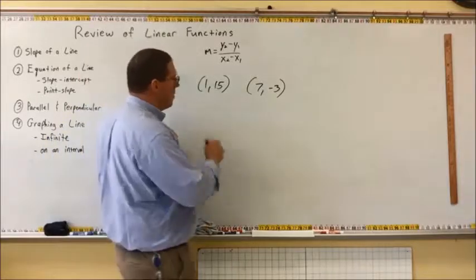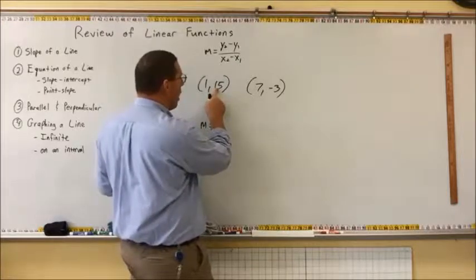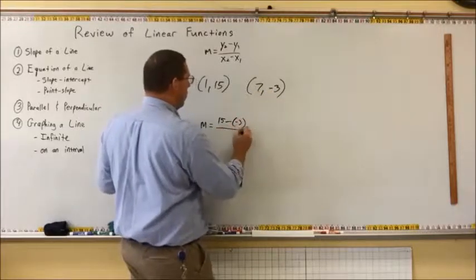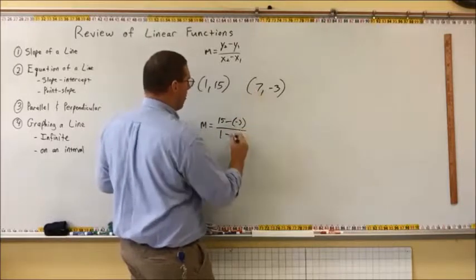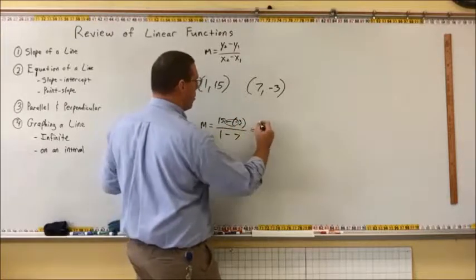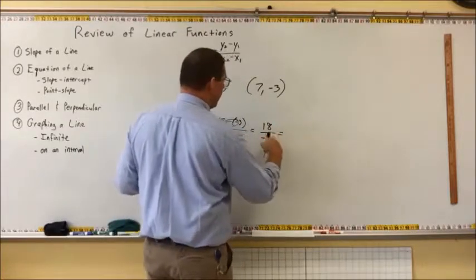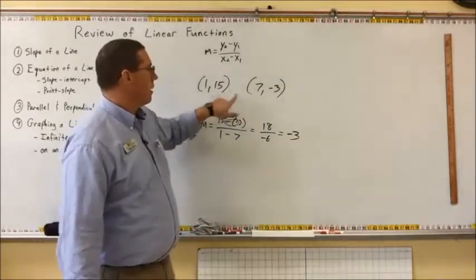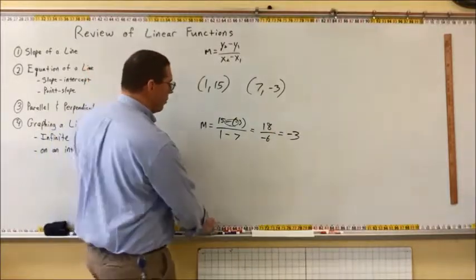All right, so let's see here. Our slope, we got our formula. We got to do a y minus a y over an x minus an x. Well, here's a y, 15, minus a y, negative 3, over the x that goes with the 15, well, that's 1, minus the x that goes with the negative 3, well, that's 7. So 15 now minus negative, that means positive, plus, right? So 15 plus 3, that's 18. And 1 minus 7, that's negative 6. And 18 divided by negative 6 is negative 3. So the slope of the line that connects these 2 points is negative 3. Let's do a couple more, and I think you'll be in pretty good shape.